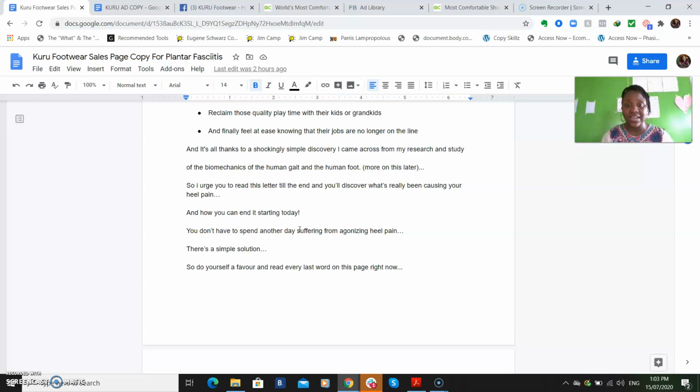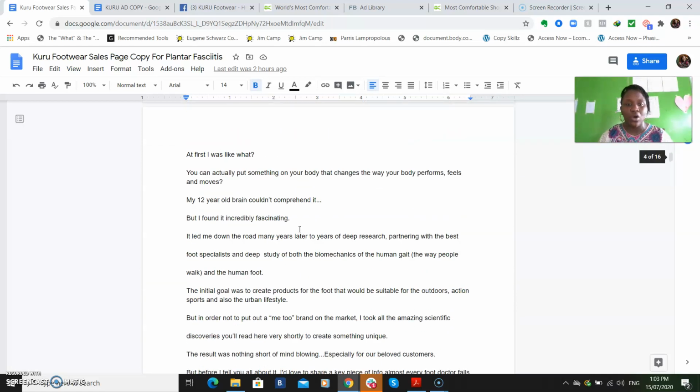So I go into essentially how you guys came up with the technology, and then I looked for a bunch of scientific research to back up the claim that you guys made about fat pads and stuff like that. So that's essentially what I've done on this sales page, with a whole lot of benefits as to why someone who has never heard of plantar fasciitis landing on this sales page will be able to read through it and then understand exactly why they need to buy from you guys. So essentially, that's what this page is for.